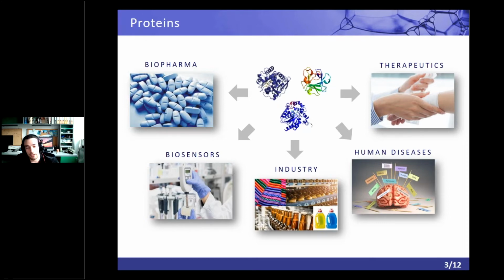But also interesting for us are the mechanisms behind different human diseases. It turns out that quite a lot of diseases are based on proteins malfunctioning in human bodies. It's a target for biopharma, for therapeutics, but it's also interesting for us from the fundamental point of view, to understand what's happening and what the mechanism behind this malfunctioning is. Which brings me to protein stability, and this is the goal of CalFitter, to help with analysis of protein stability.